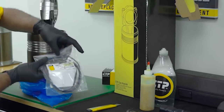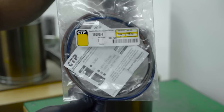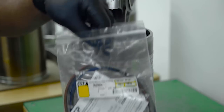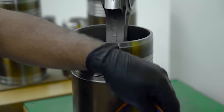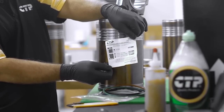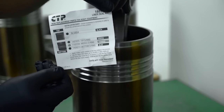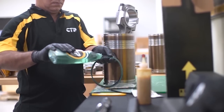The technician removes all the parts included in the kit, carefully laying them out, ensuring that the parts are complete, clean, and ready for assembly. Included in the kit are three special liner seals, a green top seal, an orange middle seal, and a blue bottom seal. It is important to understand that petroleum-based lubricants should not be used on these seals, as this could cause the seals to swell and become soft. The seals can then be easily damaged during installation.